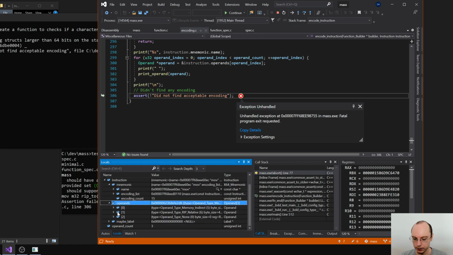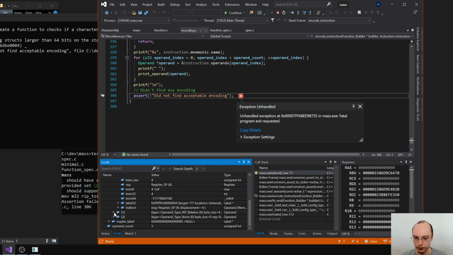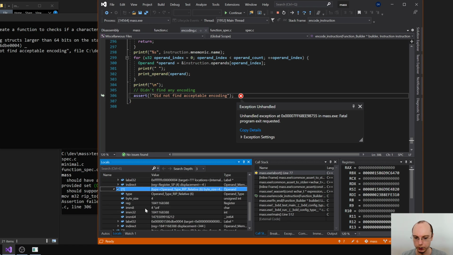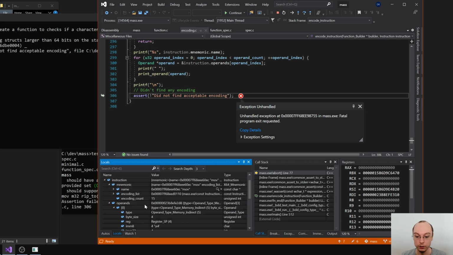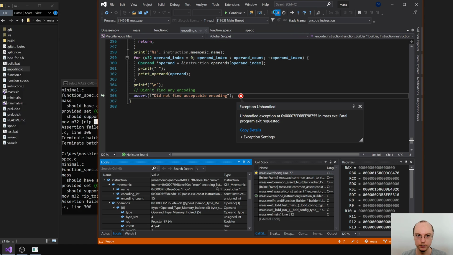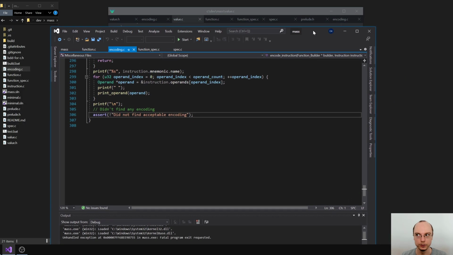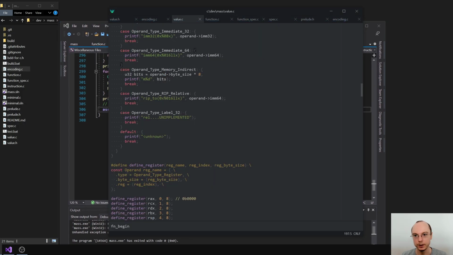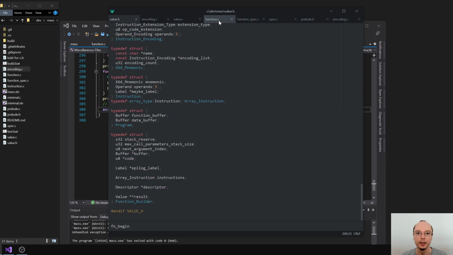Operands, we have indirect memory that refers to a register, and then we have rep relative stuff. Well, that is very much true. There is no such encoding. You can't move from memory to memory, and rep relative addressing is memory.